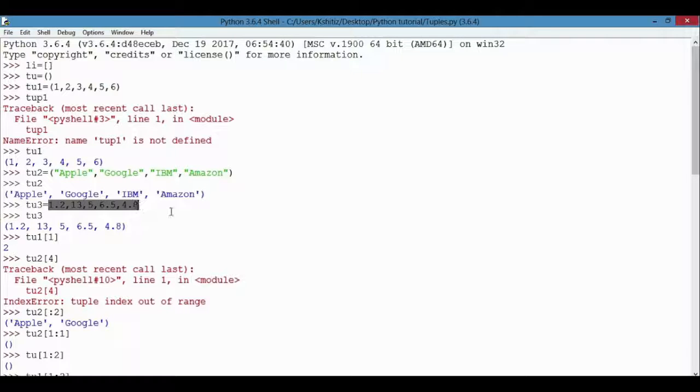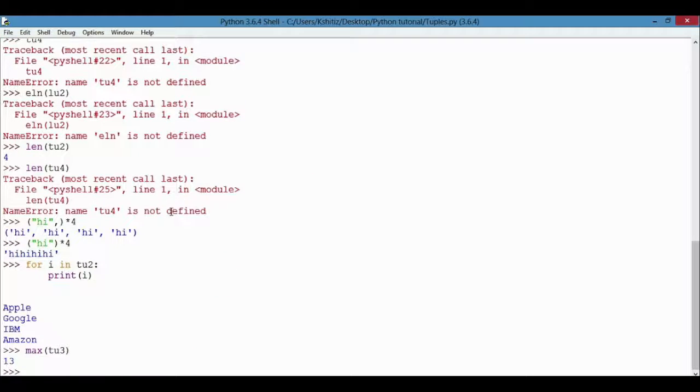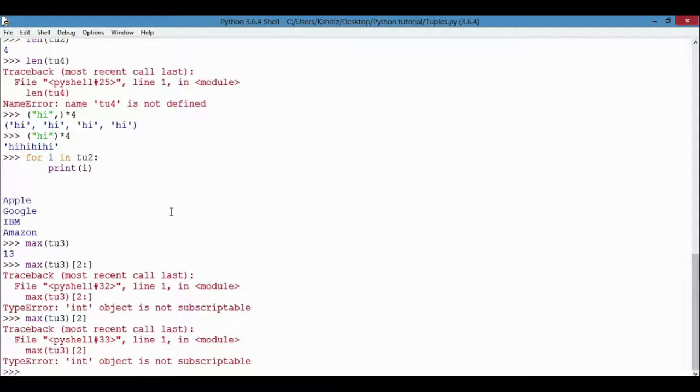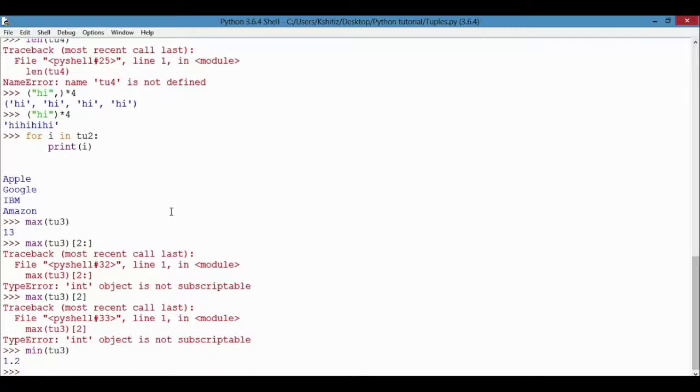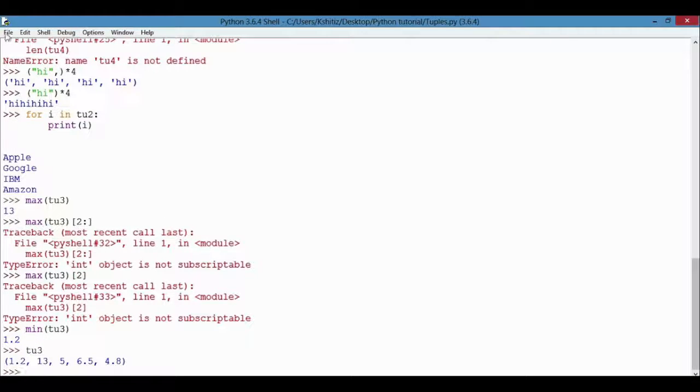Similarly, the minimum value can be calculated. Minimum of tu3, and we get 1.2. See, 1.2 is the minimum value.